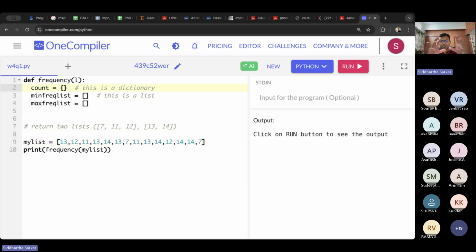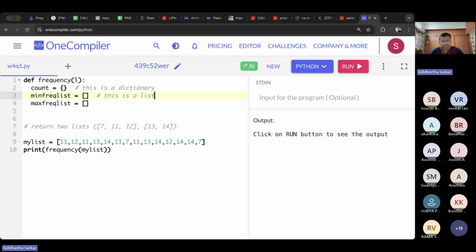But with a dictionary, we can do indexing on any immutable value. We have seen dictionaries this week.